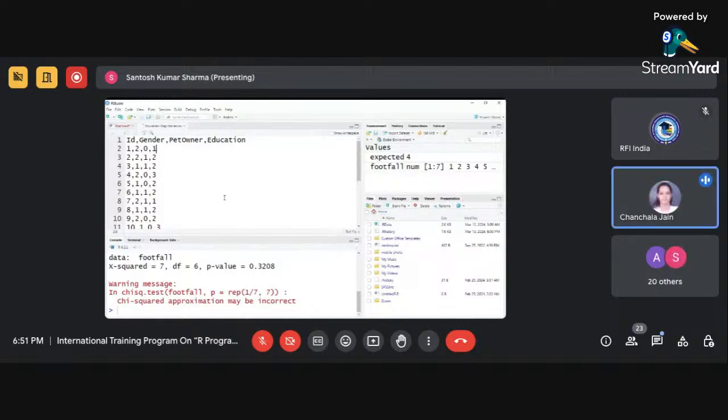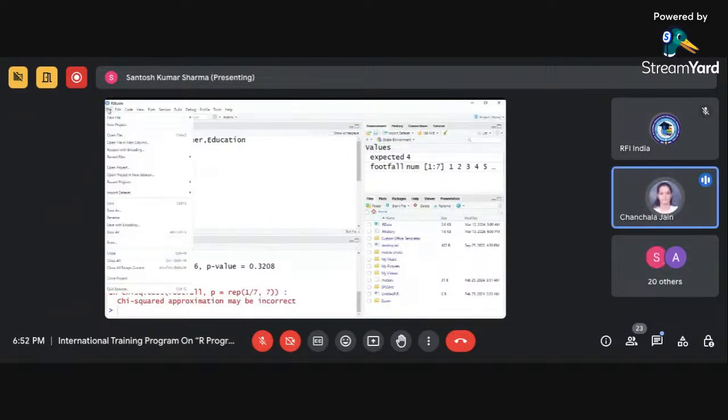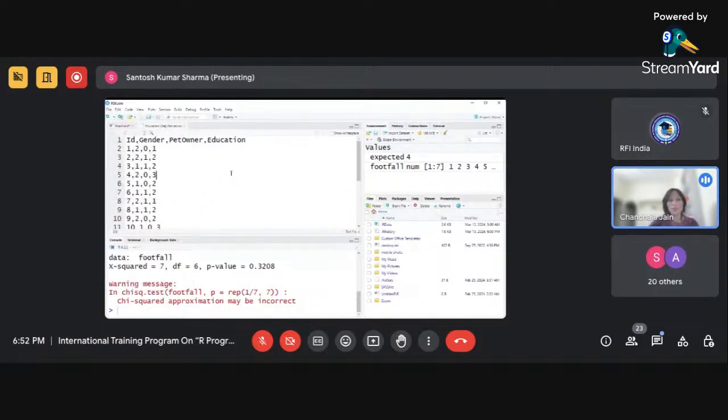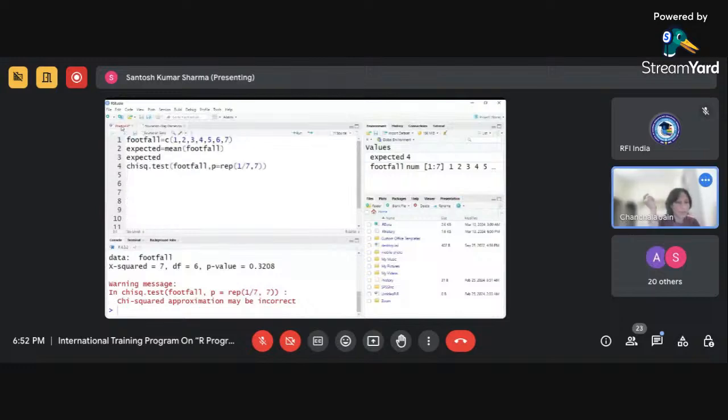Sir, this is the way the data is shown to you. Your data is shown in the script. You need to click on the previous one, upper side. No, not that. You need to see there are two tabs now. You need to go in the previous tab. That was visible with the red color. That is practice.R, I think that is the name. Yeah, this is the one. Sometimes it happens, it shows your data in the next script.